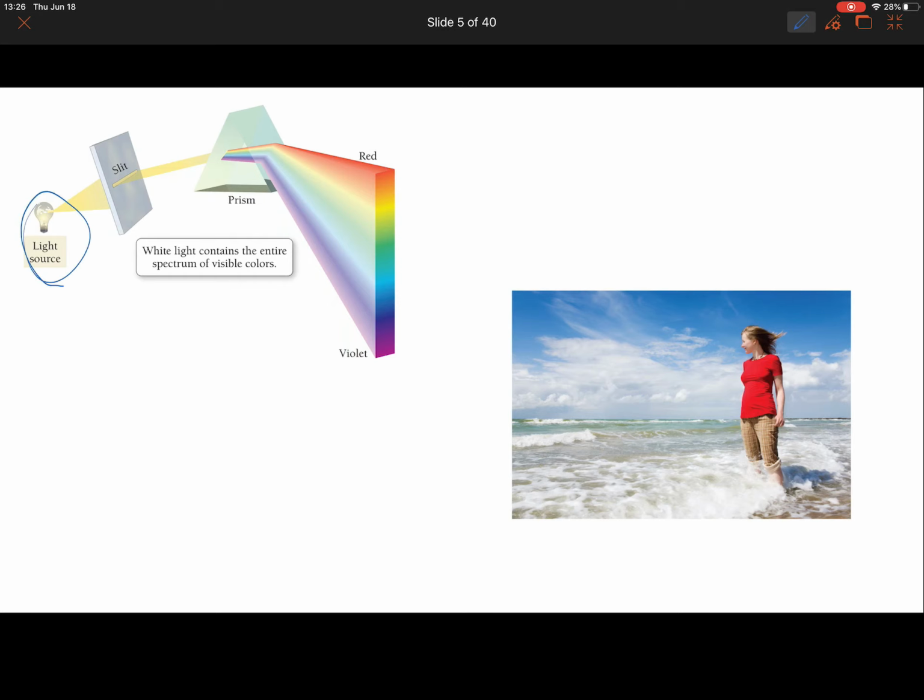Now, a white light source, like I mentioned, can come from anything that's burning or glowing because it's hot. Temperature is a factor in this. As objects start to get hotter, they start to emit different types of light. First, they start to emit radio wave light that we can't hear and we can't see and we can't feel. Then there's microwave light. As the energy gets hotter and hotter, more and more microwave light comes out. After that, we get infrared light. This is what our body has sensors all over our skin to detect. We can detect this as heat or warmth. And so we're able to detect infrared light when it's shining on us.